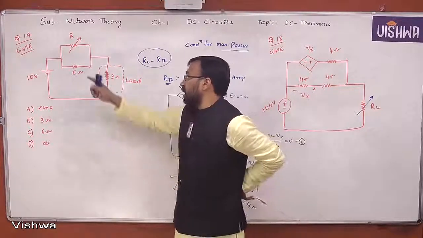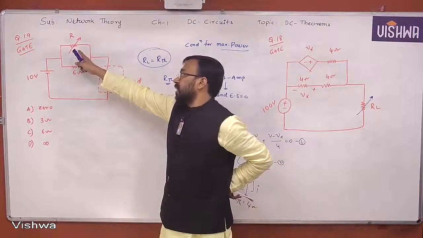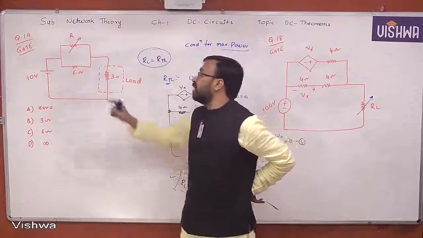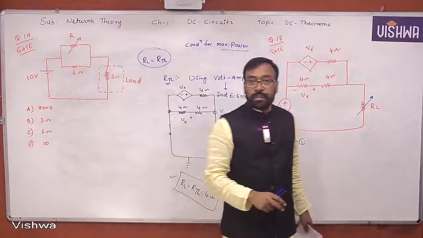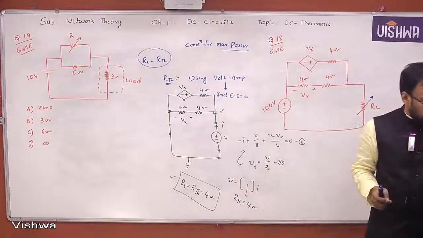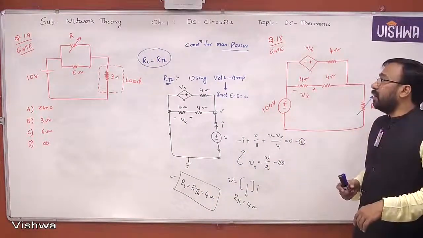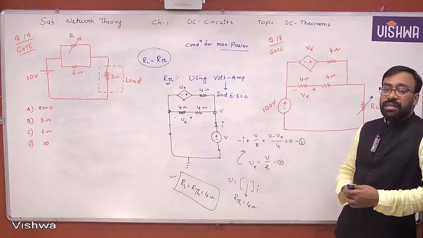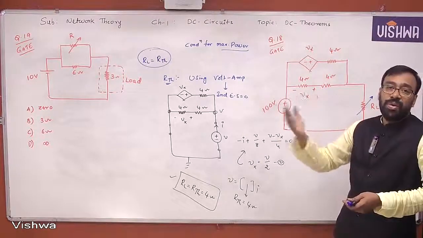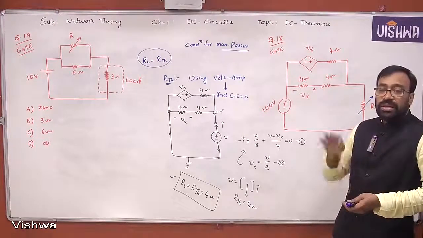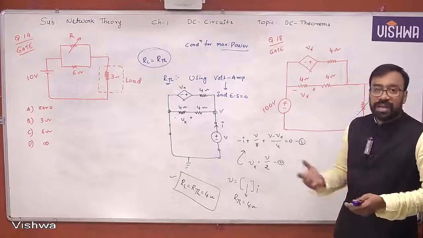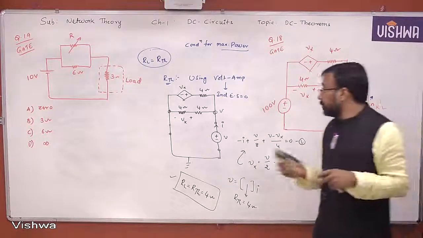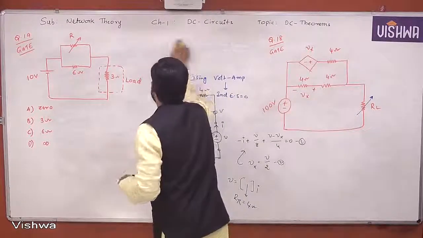He wants to vary the resistance here and send maximum power to this 3 ohm. So what could be the value of R, he is asking. Okay, the load is actually 3 ohm and he is changing the R value. By varying that R value, he wants to transfer maximum power to the load of 3 ohm. Then for that, what is the value of R? Simply that is the question. Okay, so read that question carefully. Hope you get some answers, right?